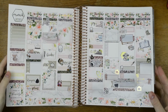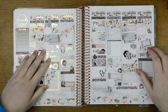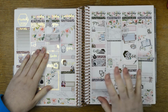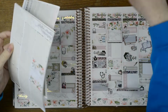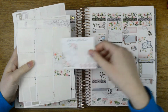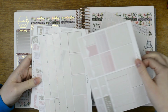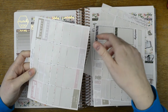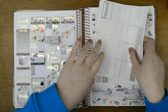So that is it, the pre-planning all done. Quite hard to viv wiggle because there are so many extenders, and because of the Sadie's Stickers paper, you can't fold them very well at the moment, but they will flatten down with a bit of time. Left in the kit, we have one full box there and the extra full box from the sampler. The 3 heart checklists, 1 giant flag, most of the icons, 1 little thing, 2 glitter headers, most of the headers, the bill views and the habit trackers, which I don't use in this planner.